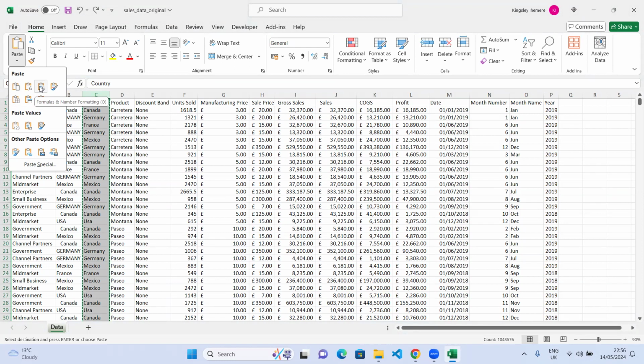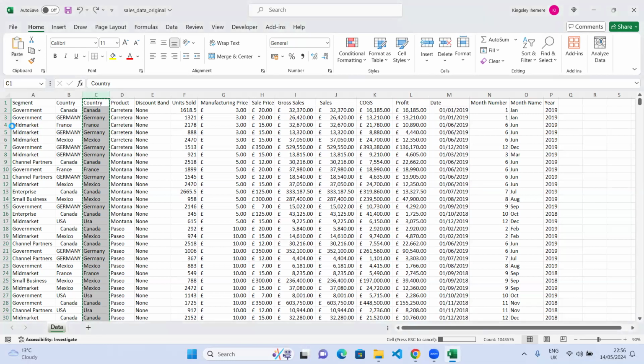I want to paste formula number, no. I just want to paste the value, not formatting. I'll paste the value on top of it, since it is still selected. Now that I've pasted the value, let's see if the formula is still there. See, we no longer have any formula.